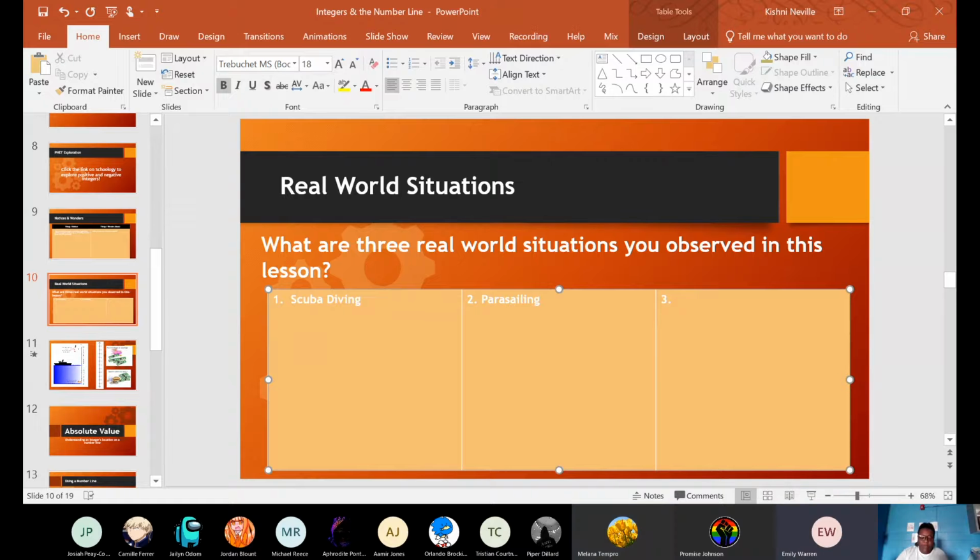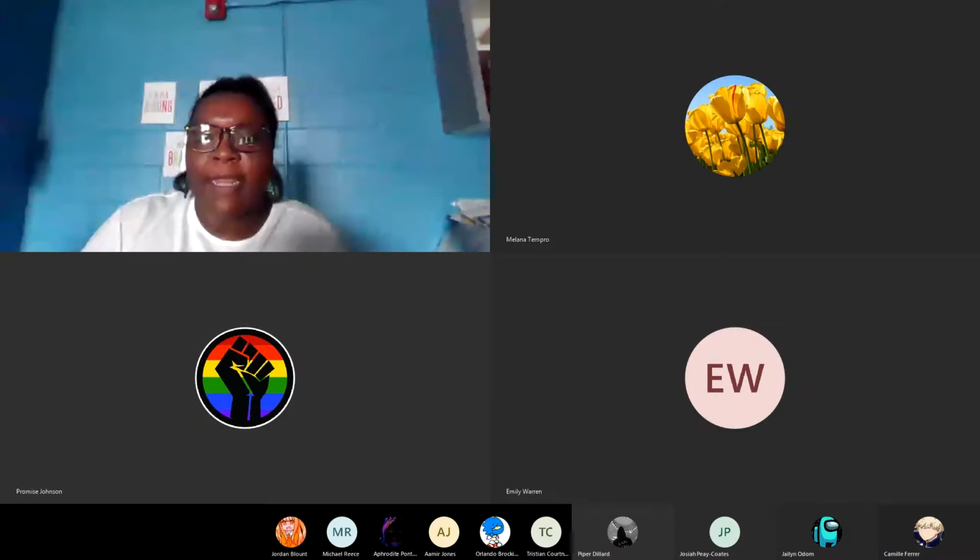Swimming. Yeah. And so remember from our example with Orlando yesterday, the deeper he swam underwater, what did you see happening with the integers on that number line? Play with it right now if you need to. What would you see happening the deeper that penguin swam? What would you see happening with the integers on the number line?